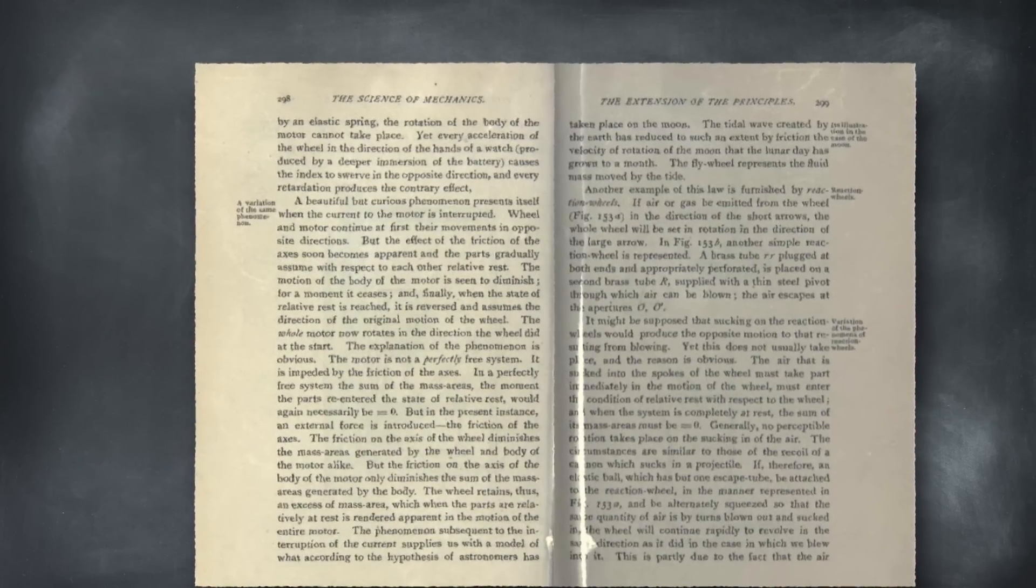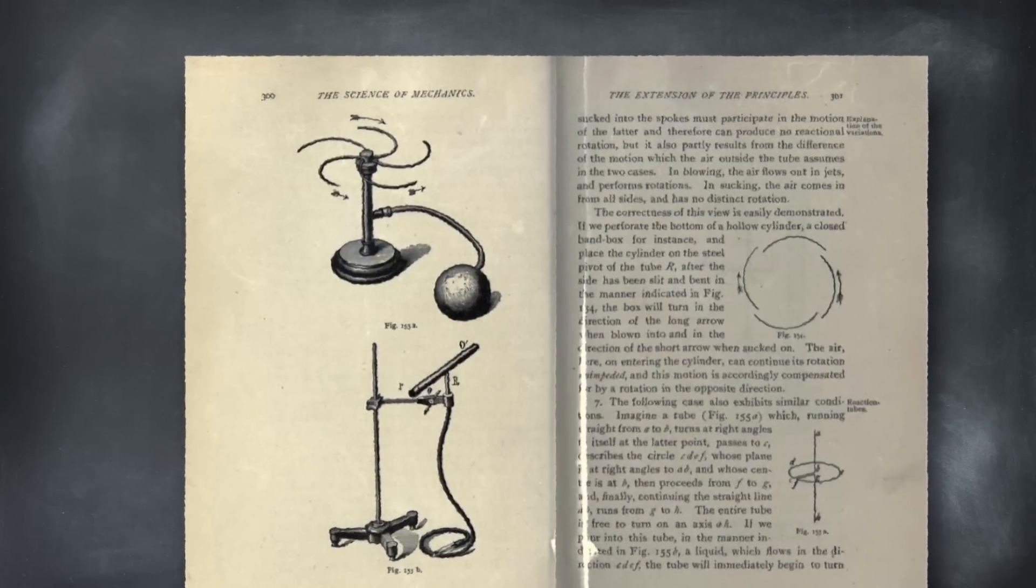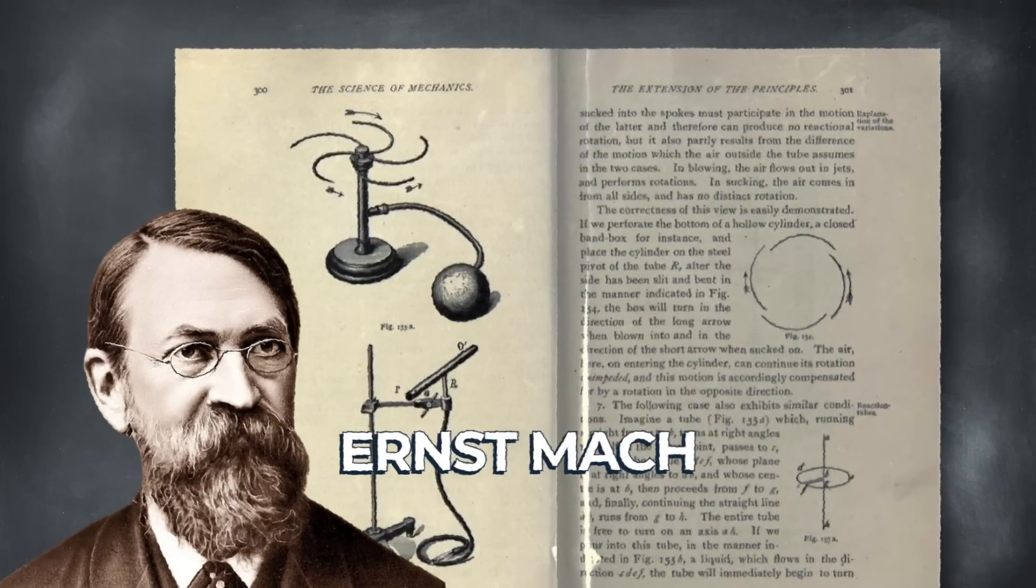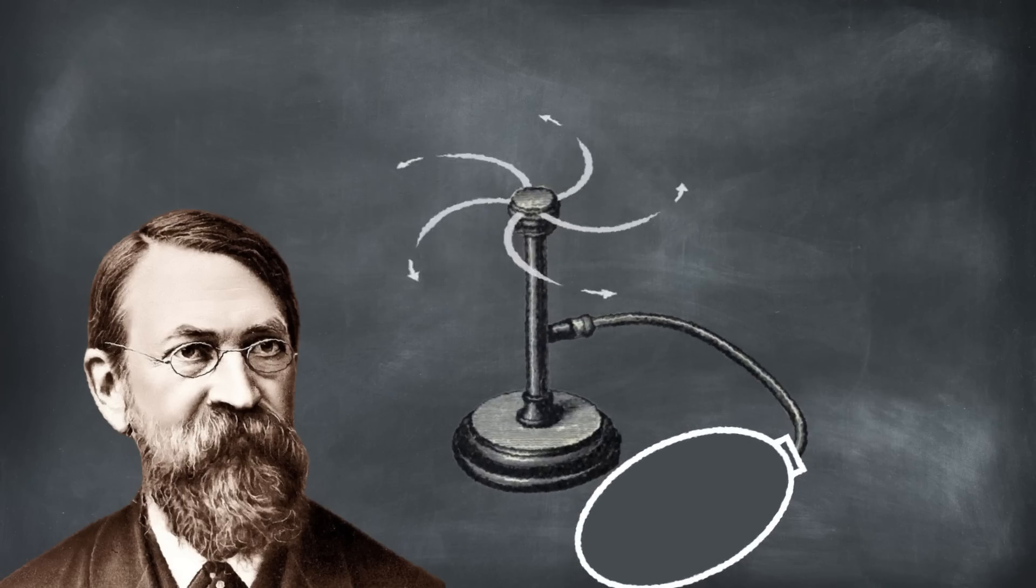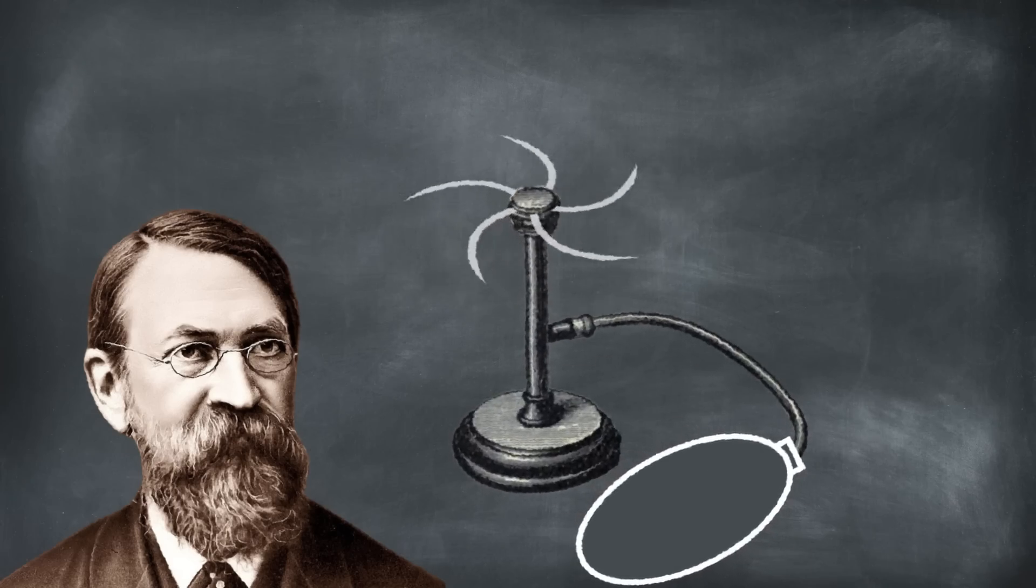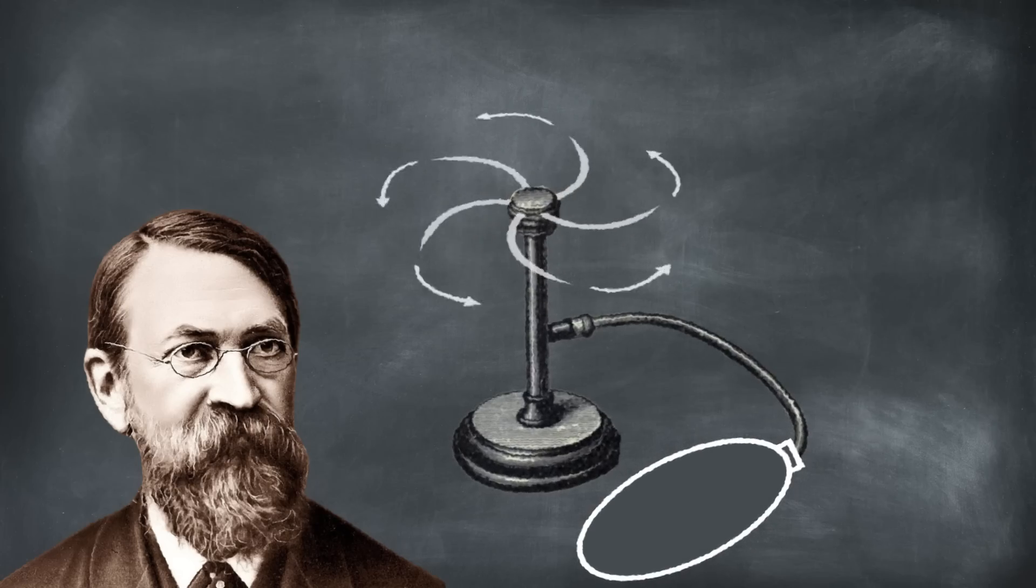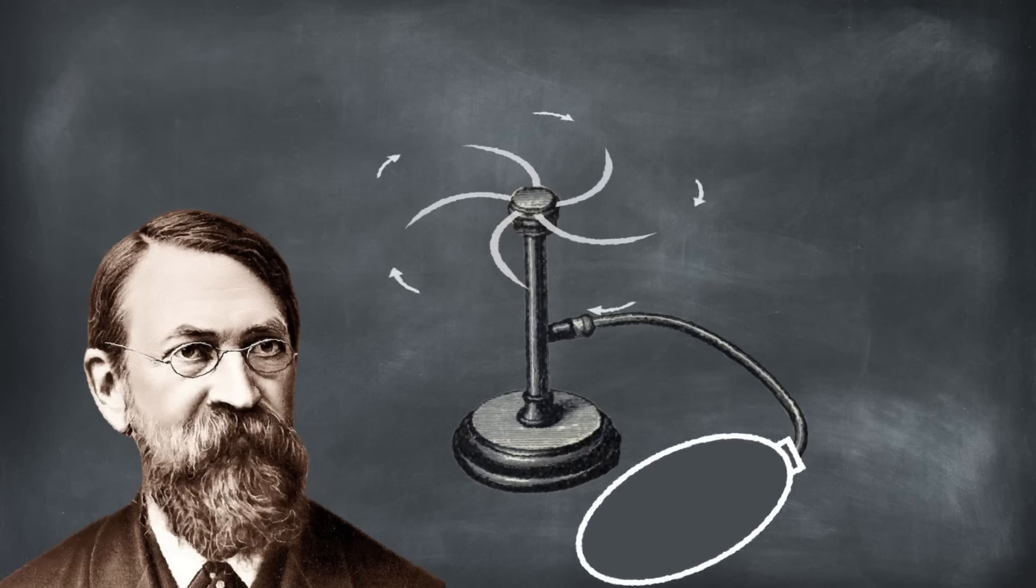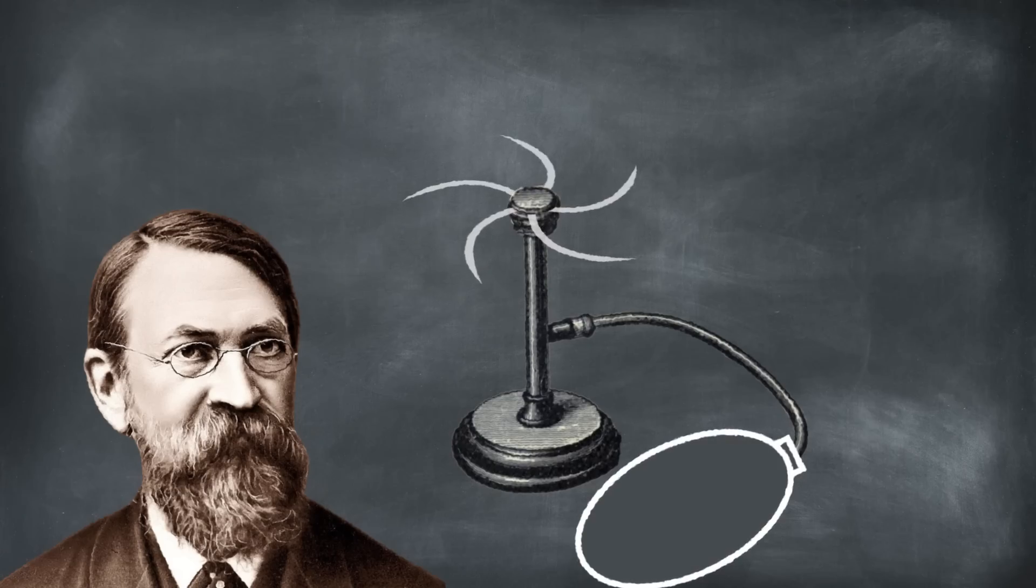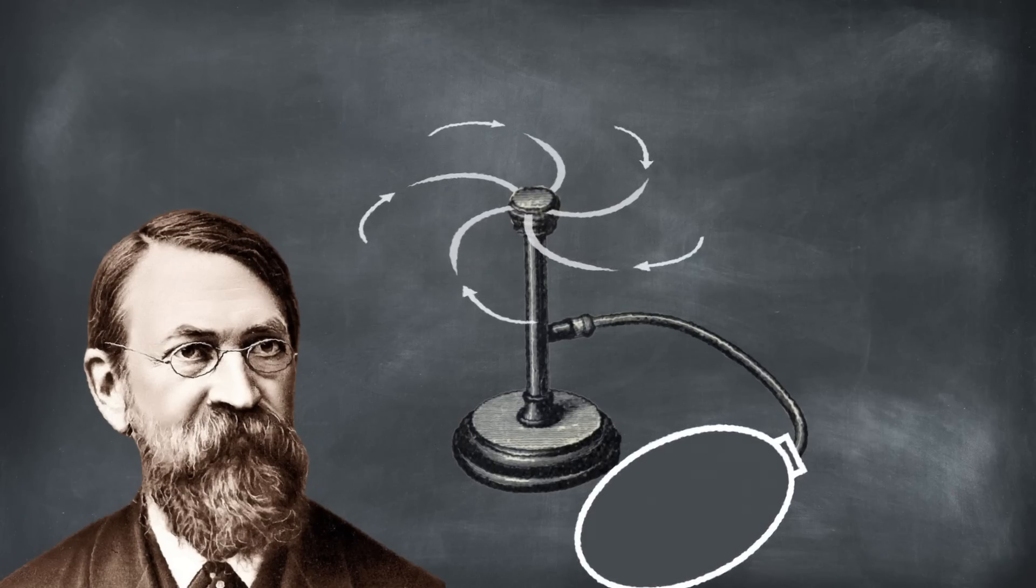In 1883, the first known description of the reverse sprinkler problem was published by physicist and philosopher Ernst Mach. Mach found that a central spindle connected to C-shaped arms would spin away from the exit hole where the air was pumped through. Mach found that on letting go of the hand pump he was using to drive air through the system, the apparatus sucked air back in, but interestingly it didn't cause the system to rotate in the opposite direction.